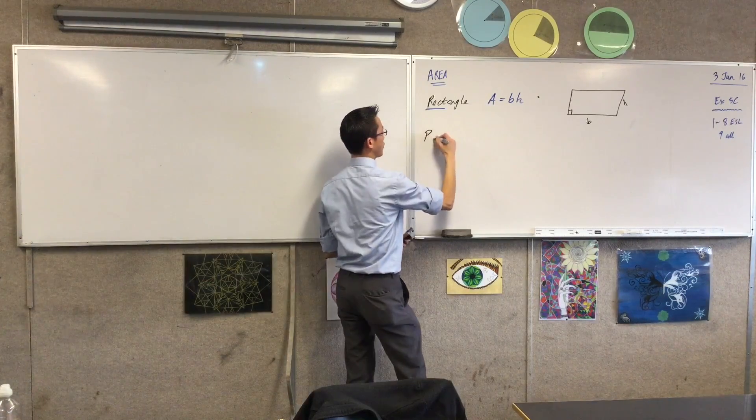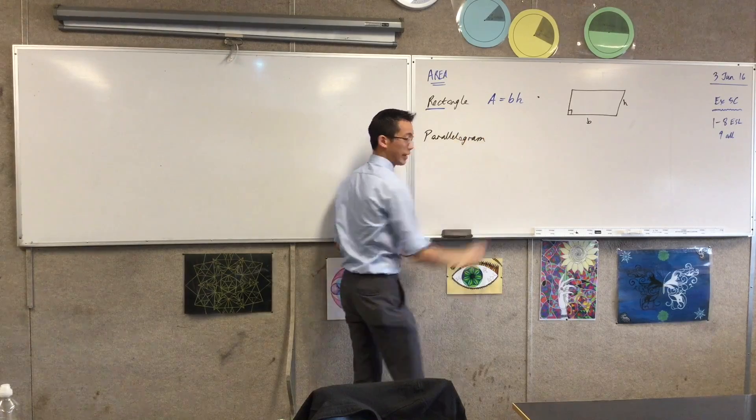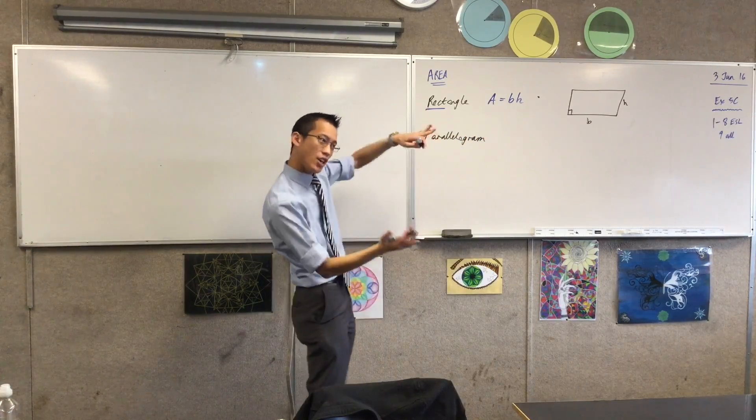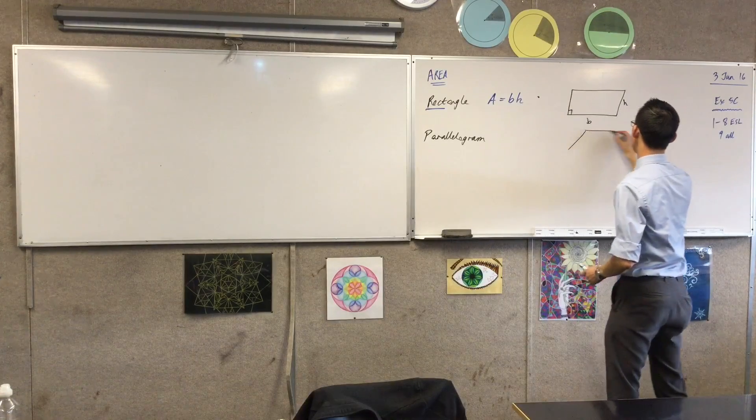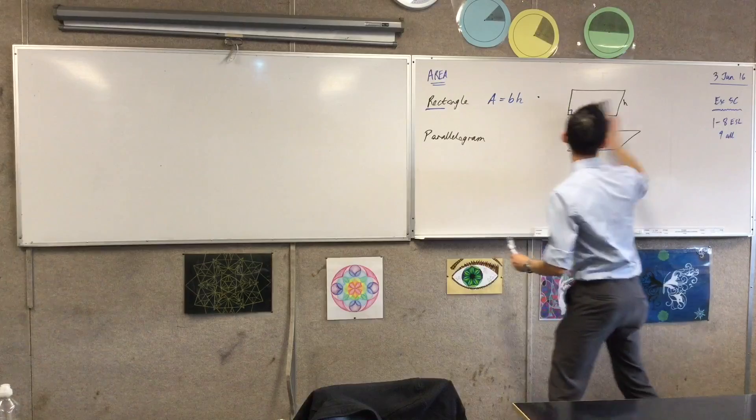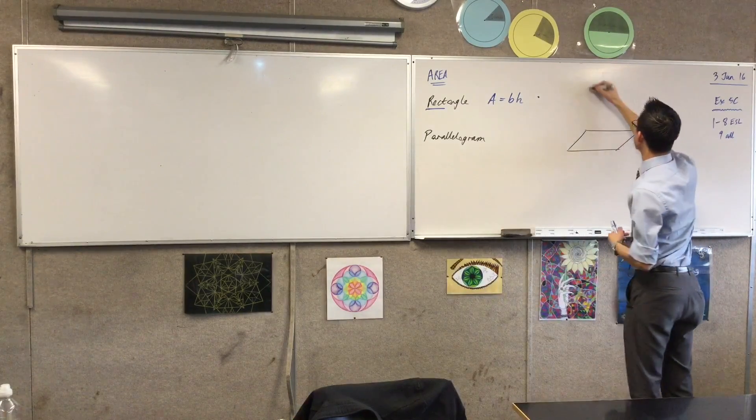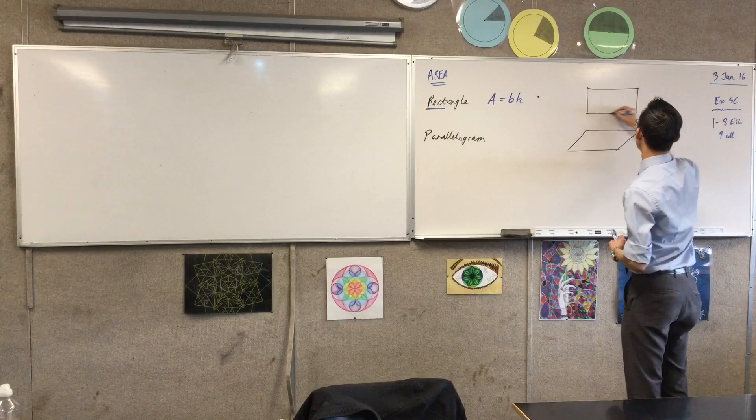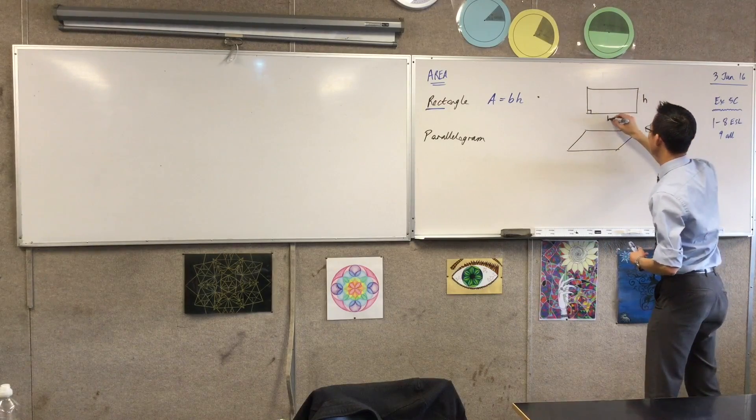Next one is a parallelogram. So, again, let's draw a diagram, and let's make sure it's leaning over so you can really tell it's a parallelogram. Your rectangle looks like a parallelogram. Yeah, sorry, I'll fix it. Just give me a second. I mean, that's okay. No, I'm getting a bit antsy about it, so it's not right. It's because I wasn't standing straight onto the whiteboard when I did it.